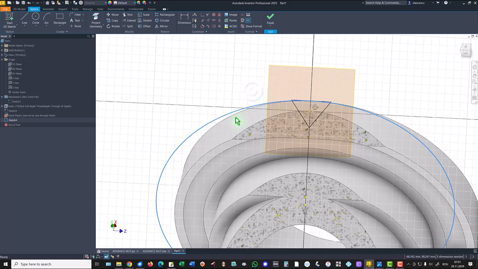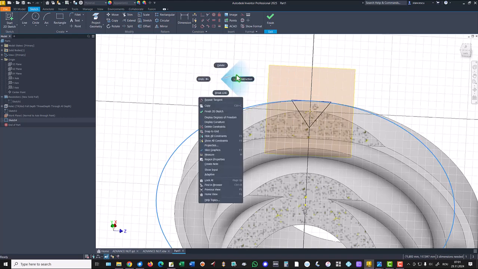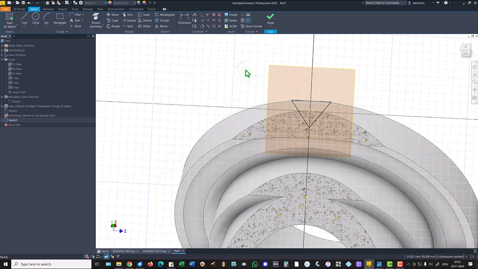The circle must be construction and all we have to place here is the angle.